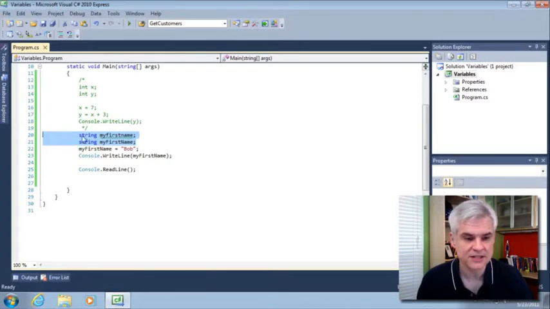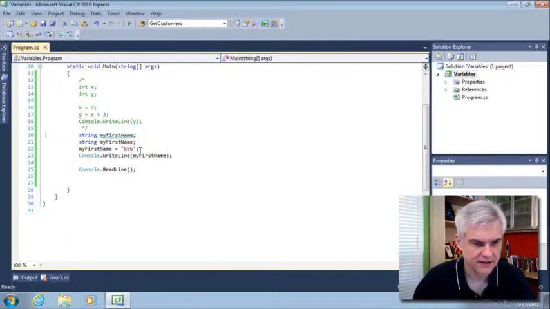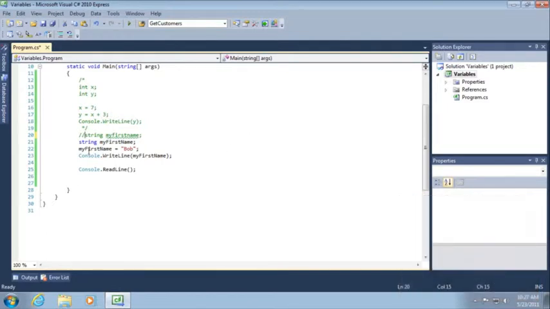The only difference is the capitalization. I strongly recommend that you don't do that. Always know why you're doing what you're doing. So in this case, we would want to get rid of this. But I want to point out that those are two different identifiers within C#. All right, so let's move on.